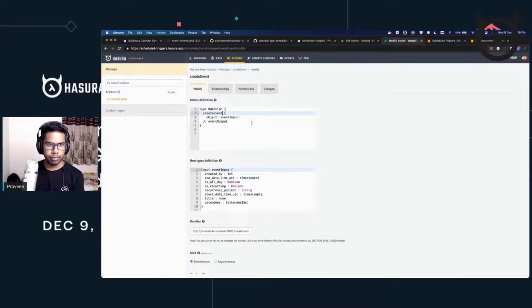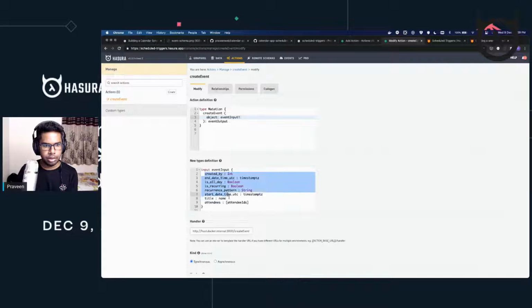The name of the mutation can be however you want to call it from your front end, however intuitive the naming of the mutation should be. So you can rename this to whatever makes sense for you to create an event. I am just going to call this createEvent in camel casing to make it easy. And the object input type is the event input, and the event input is just the list of fields for this particular table that are mandatorily required to insert a row.